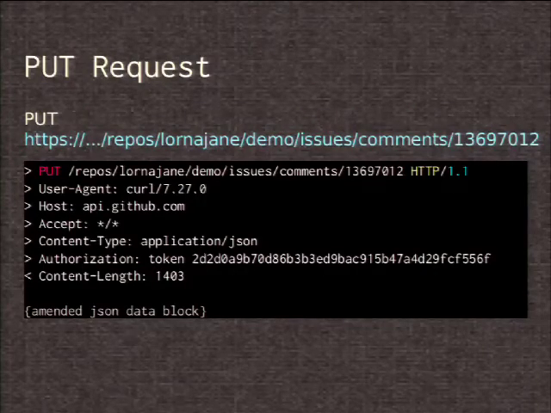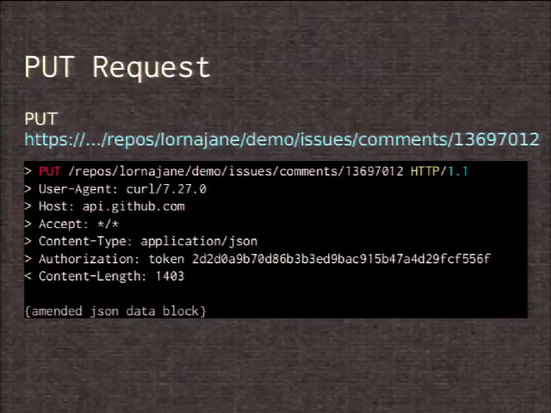The put request. We use put to update things. And to use put, first you must use get. So you do get, you fetch the record, make whatever change you need to do, so that now you have a new representation, and then put it. And you put it back where you got it from. Think of tidying up your bedroom, right? You get something, change it, put it back to the same URL with a put verb with your request.